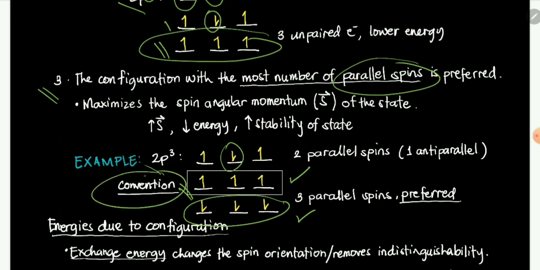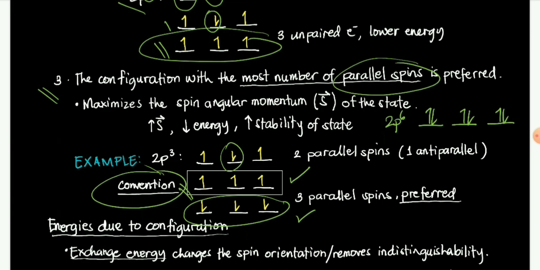So, ito yung preferred. Actually, ito rin ay preferred. Pero, due to convention, inuuna natin yung mga spin up. So, pag maglalagay kayo ng electrons sa mga orbitals, you do it like this. So, if you have 3 orbitals, okay, ilalagay nyo muna lahat ng spin up. So, if this is 2p6, ilalagay nyo muna lahat ng spin up. Okay, na paganyan. And then, tsaka nyo ilalagay yung tatlong spin down. So, ganyan tayo mag-fill out ng ating orbital diagram.